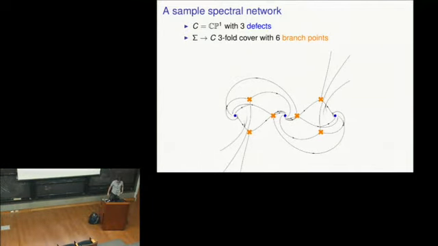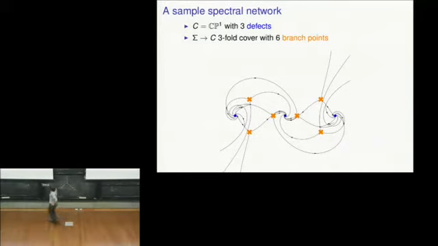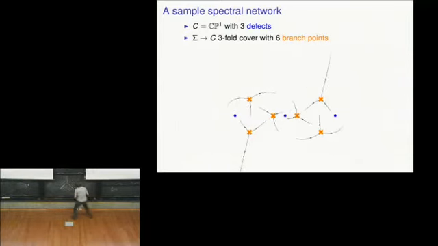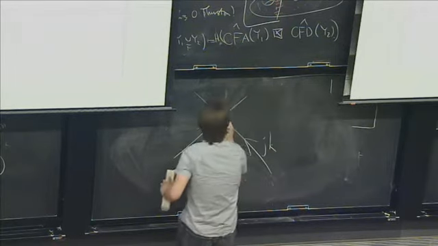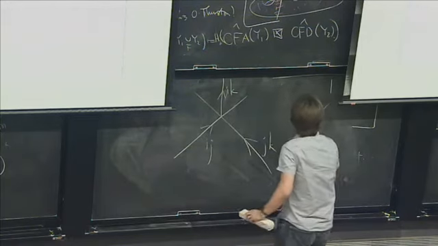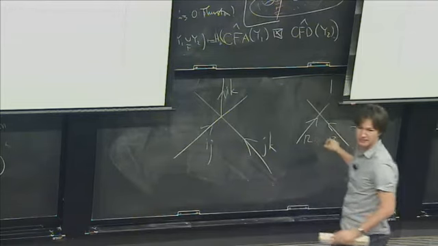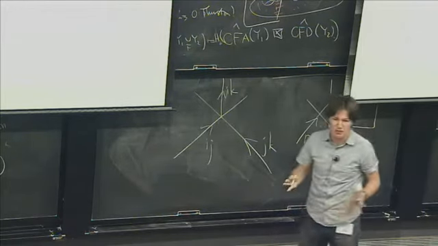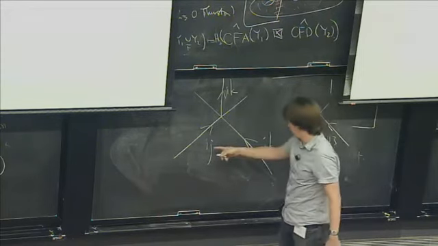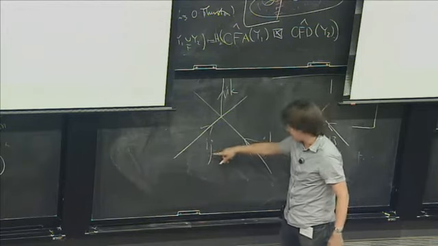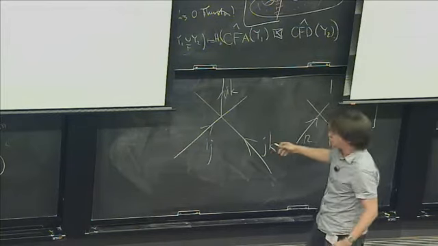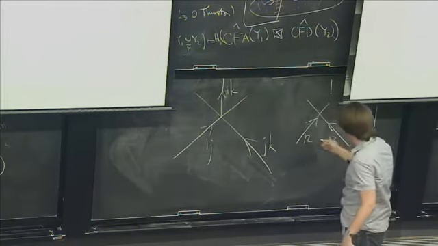The rule for when trajectories give birth to children: if I have an ij wall and a jk wall, they give birth to an ik wall. But for example, 1-2 and 1-3 crossing don't give birth to anything. The origin of these rules is the root system of gl_K: the roots of gl_K are labeled by pairs like this; the root ij and the root jk sum to another root ik. These two roots don't sum to another root, so nothing happens there.